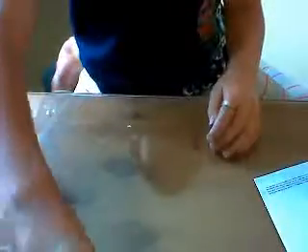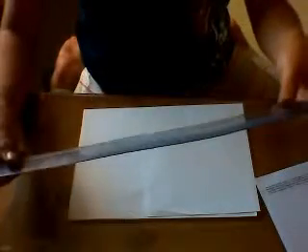First, you're going to get the first sheet of paper, which is going to have the pop-up bit on it. What you need is to get your ruler. And make it — you know those big giant ones? Put it up to the number two on the folded part — not on this part, the folded part. So you're going to use a pencil, and basically you should actually measure it in the middle, since it's in the middle.